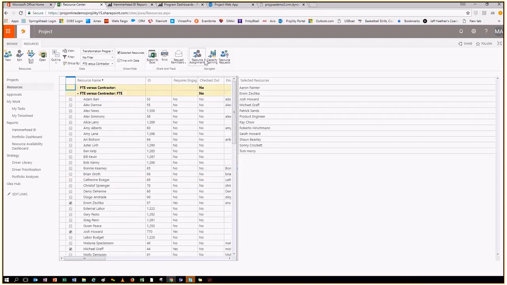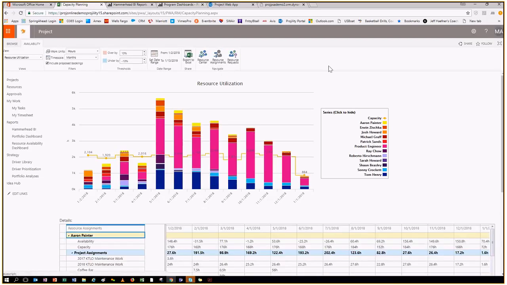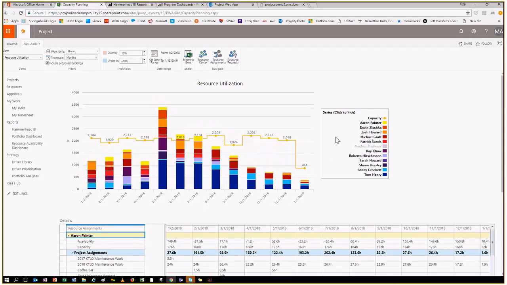In this case, I may want to go in and look at my capacity. So I want to see, do I have peak periods where just my resources, maybe my FTEs, are going to have more work on their program-related projects. And what I can do is get what's called a resource utilization view. So very quickly put, the orange line shows us our capacity for our pool of 11 or 12 resources, our internal resources working on the program.